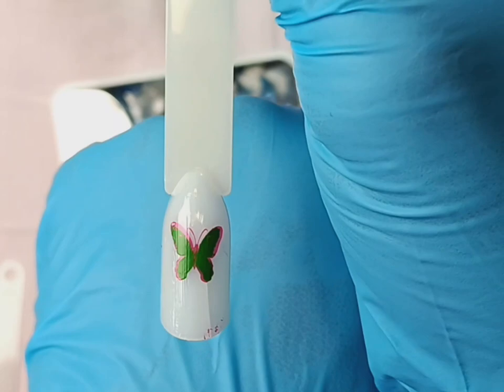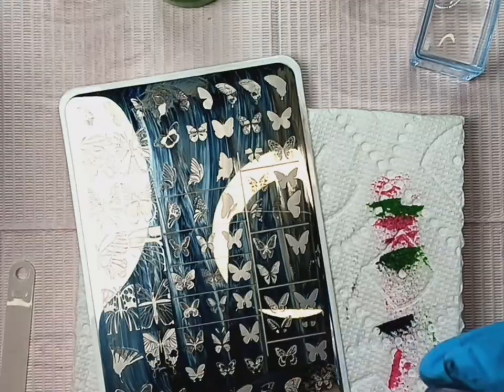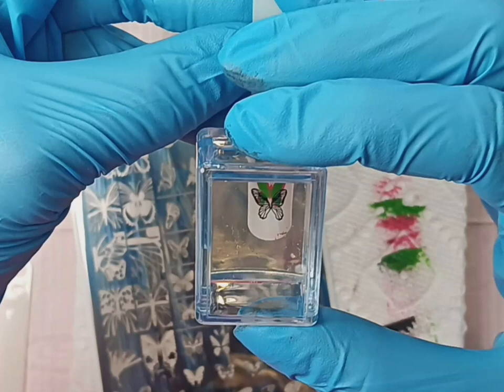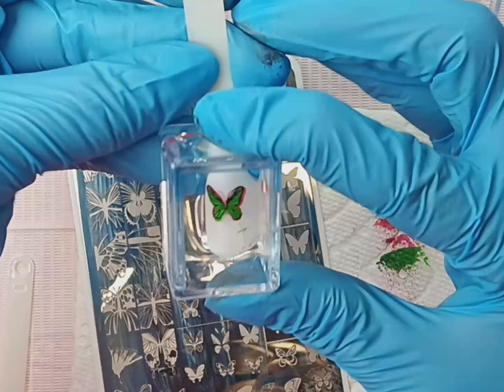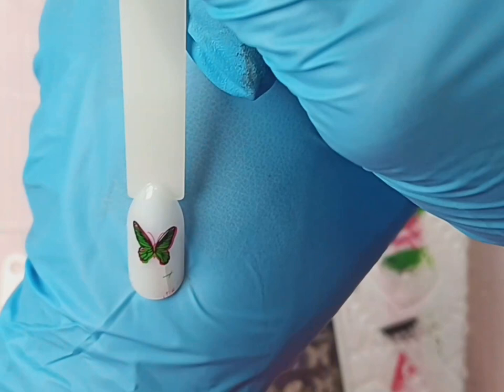Okay, it's all right. All right, so let's go to the next one. And this is our outline. Let me make sure I'm in frame. Okay. And we're gonna try to put that outline on. And there you have it. I like it. It's not layered perfectly, but with more practice, I'm sure I'll get better.